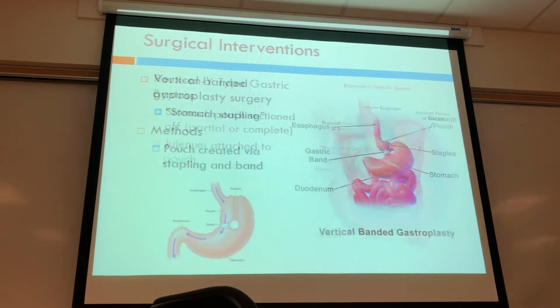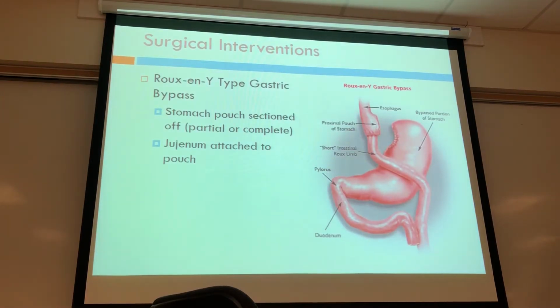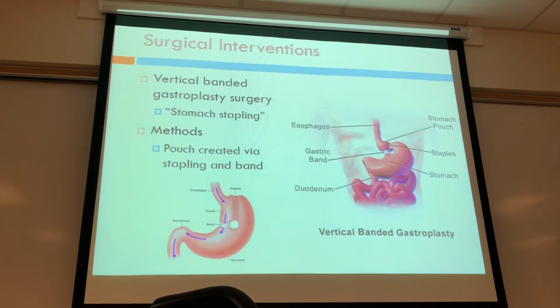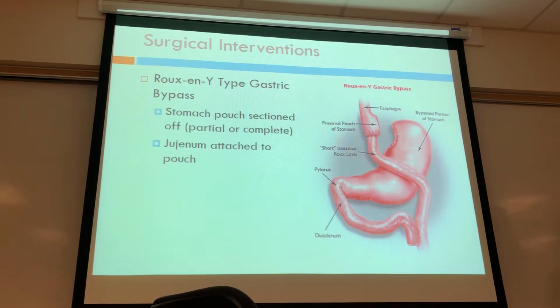The next process is what's called Roux-en-Y type gastric bypass. Now, if you haven't heard of stomach stapling, have you guys ever heard of gastric bypass? Gastric bypass is actually the most invasive of them all. And it's called Roux-en-Y. And what does Roux mean? R-O-U-X? It's a false limb. And basically what we're doing is we're completely excising the cardiac region of the stomach. And they're going to literally cut that entire thing off. They're going to separate the stomach from the esophagus.